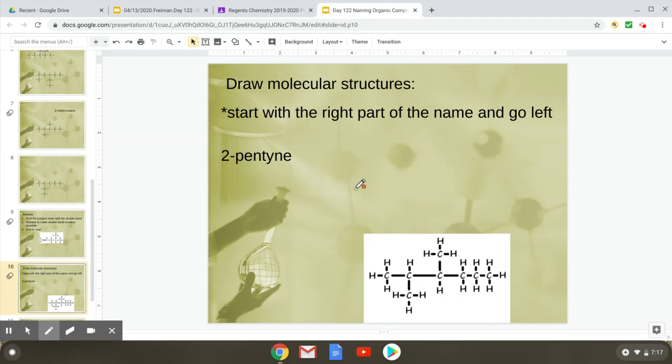So if we were going to draw the molecular structure for this bottom one right here, what's our longest chain? 1, 2, 3, 4, 5, 6. 6 carbons. So we have, what, 6 carbons? A hex. So this is hex. Is it double bonds or single bonds? On this one, they're all single bonds. This is a hexane.